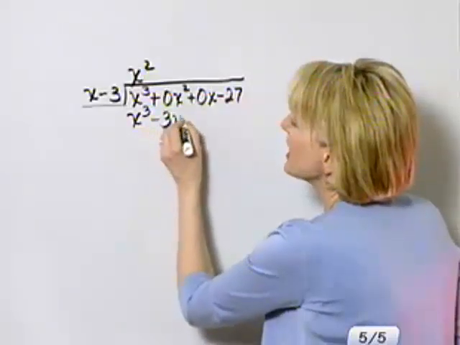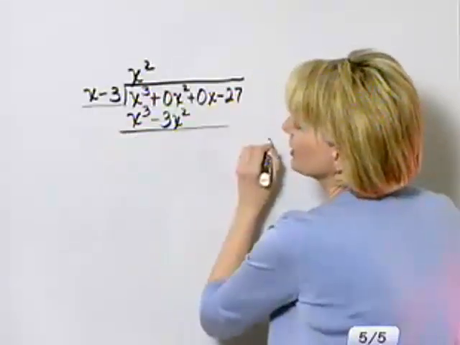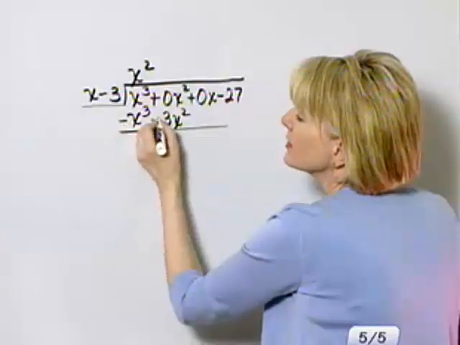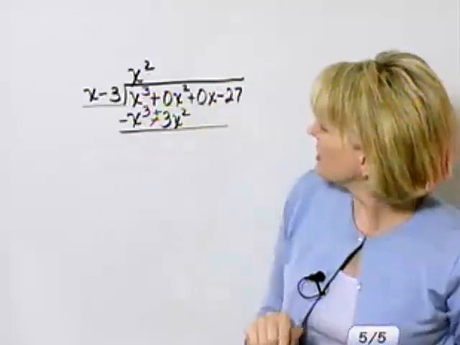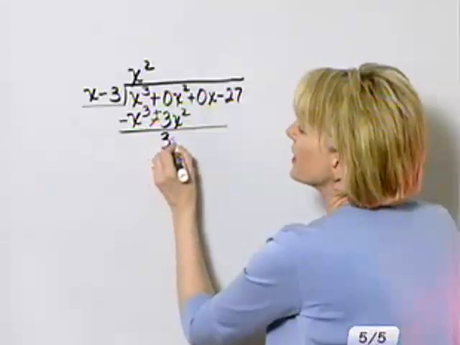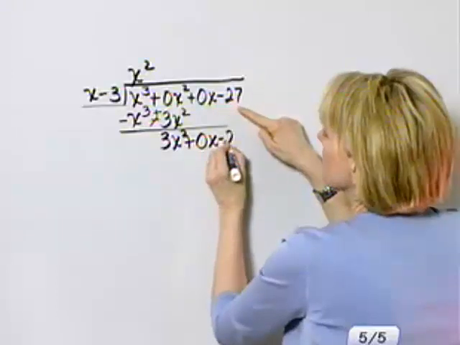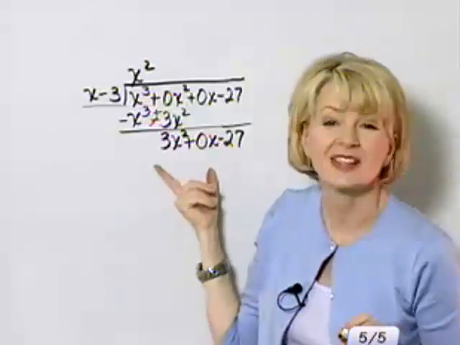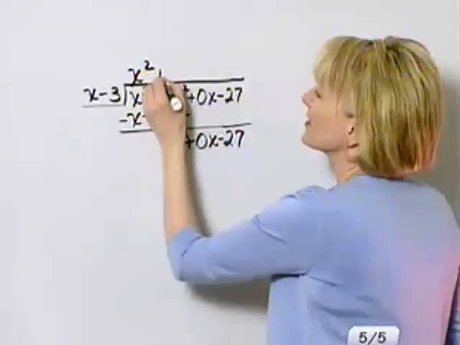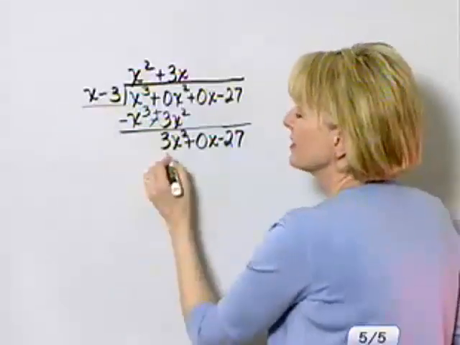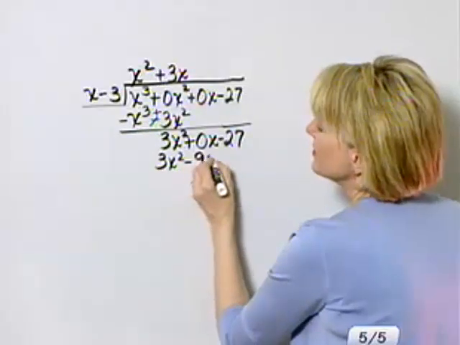And see how this naturally then just lines up. Our like terms line up. Draw your line. Do not forget you are now subtracting, so we change the signs. So that's 0. I have then 0x squared plus 3x squared. That is 3x squared. And I will write my other terms down so I don't lose them. Let's do the process again. What times x is 3x squared? That is 3x. 3x times x is 3x squared. 3x times negative 3, that's negative 9x.